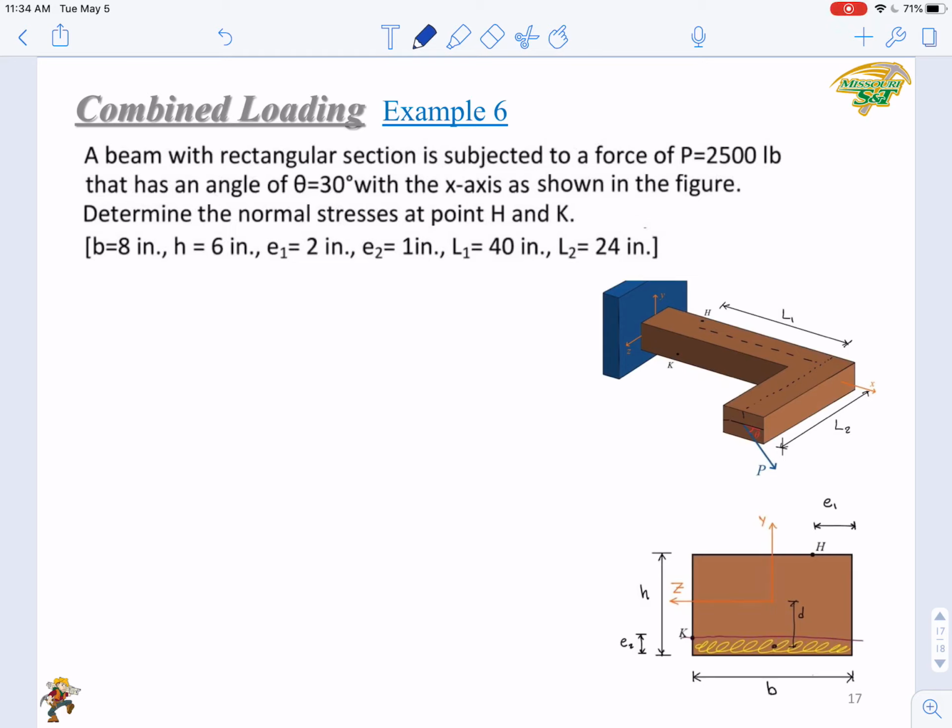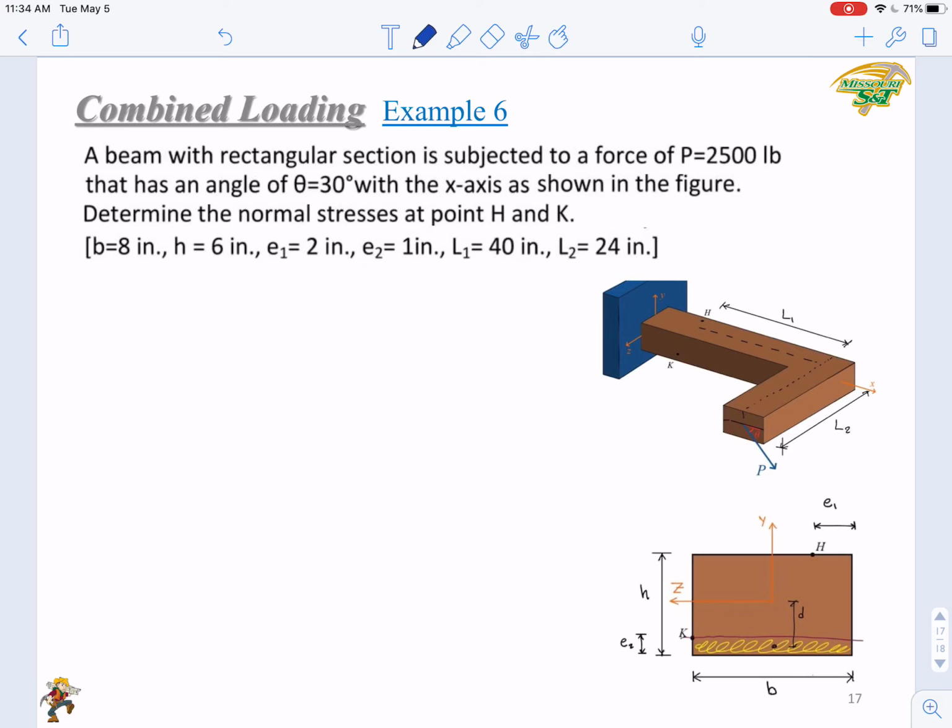Well, in the end, let's look at a simple one. In this one, we're not requesting you to calculate shear stress, so only normal stress. But here you have some points, okay? So how to determine the correct distance from the point of concern to the neutral axis. This is the difficult part in this one, and it also represents a different case. You just need to know. Okay, let's look at this example.